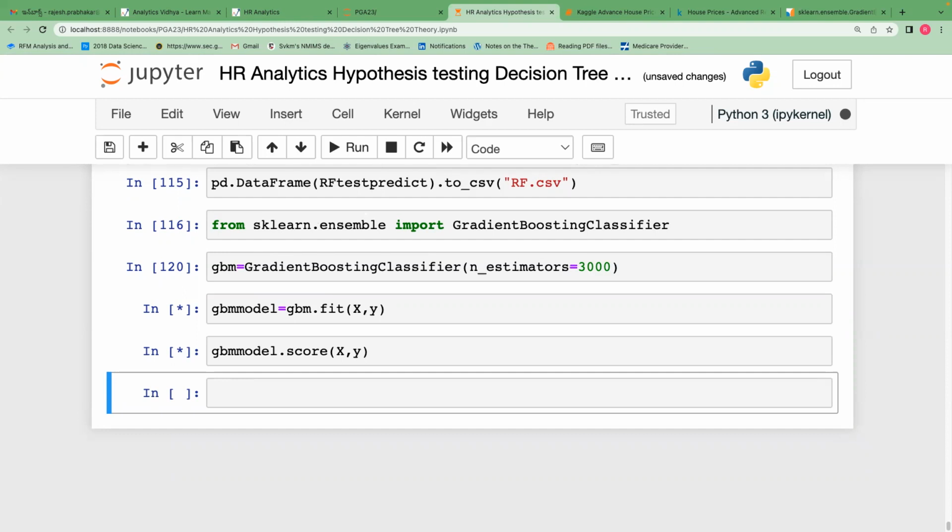So next session, we will start with new data. There is a website called DrivenData. There is a flu vaccination prediction, seasonal flu prediction and H1N1 prediction. Two dependent variables will be there, so you can build two sets of models, classification data. Seasonal flu is balanced data, H1N1 is imbalanced data.